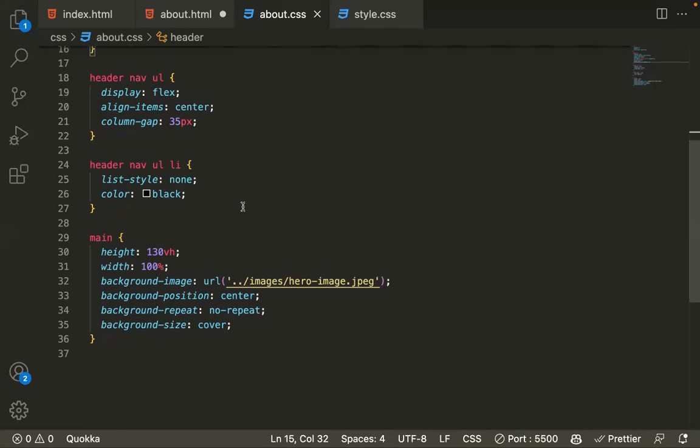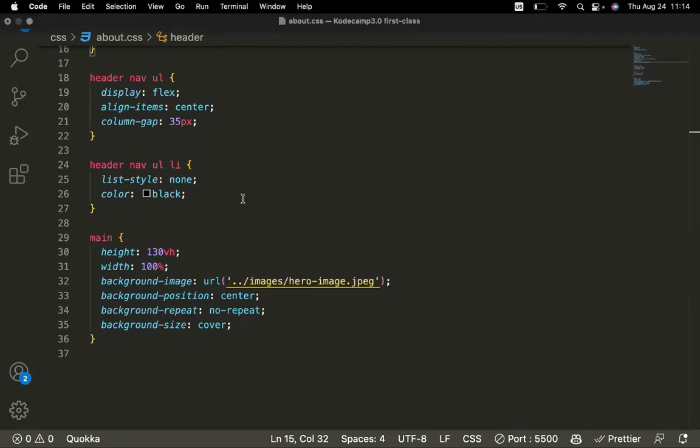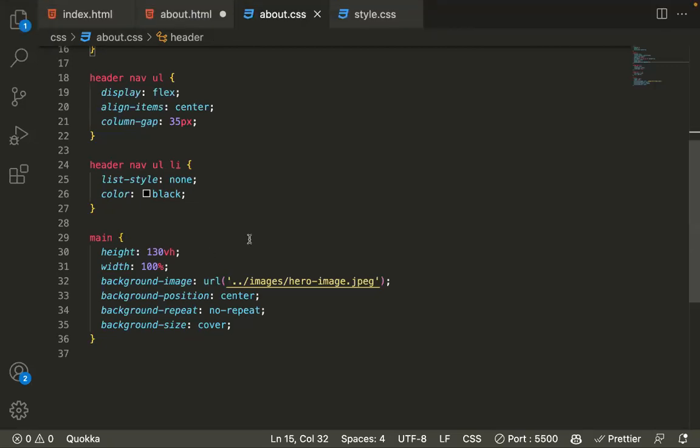Then the repeat is no-repeat, meaning don't repeat yourself. Just try as much as possible to cover. That's what the size does now: cover the entire scope. Are we good? Yes.